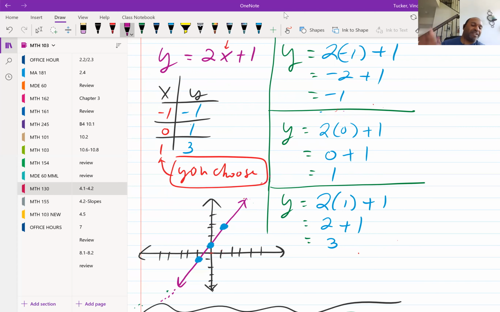Remember I said it doesn't matter what values you choose for x, as long as you have room to graph it. Notice we have arrows at the ends of this line. That means it goes into infinity in those directions. If I had chosen x to be 20, it would have been over here, but it would have given me a point that still connects with that line, giving me the same incline, the same slant. Same thing if I had chosen x to be negative 100, that would have been way over there, but the point way down here would still connect with this line. So no matter what you choose, you're still going to generate the same line. You just need room to plot the points, so that's why you want to choose something small. Questions before we do another one?